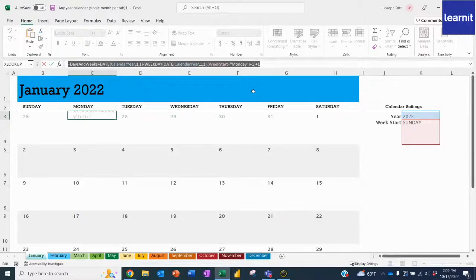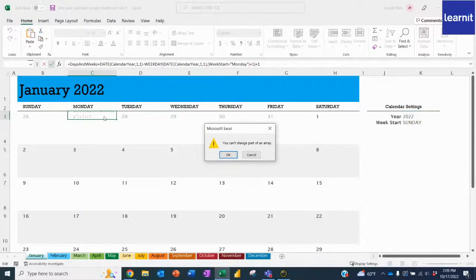So if you wanted to create your own calendar, you can by learning these different functions and also realizing that these are named ranges, because calendar year is a named range for calendar year. And week start, you'll see they're even color-coded, is color-coded for week start. So if you wanted to look at the backside of things, you're more than welcome to in these calendars. And it'll even tell you that you can't change anything because this is a template. They locked you from changing any of these, because if you change one little piece of it, the entire calendar will be thrown off.